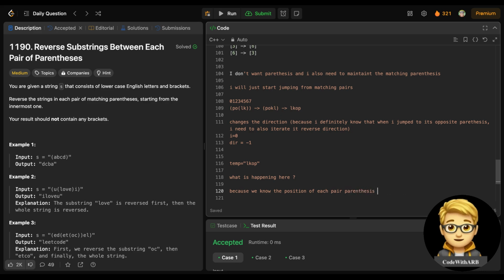So whenever I get a parenthesis, I jump to its pair.